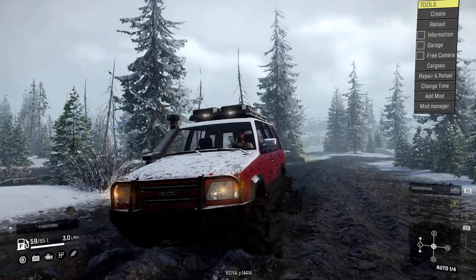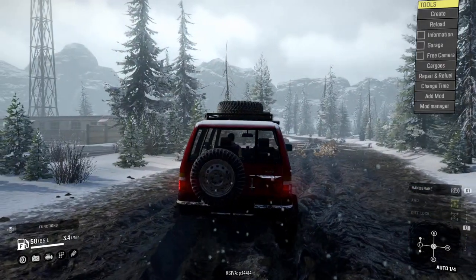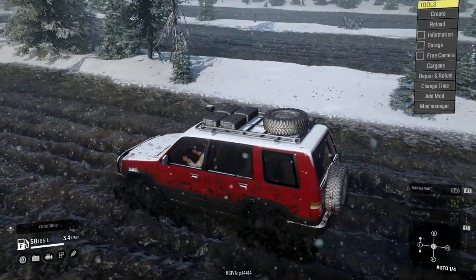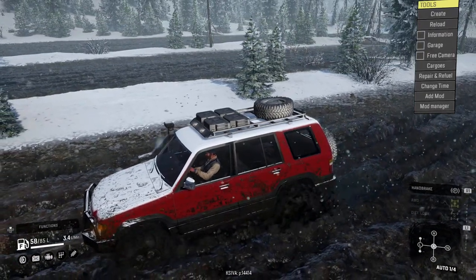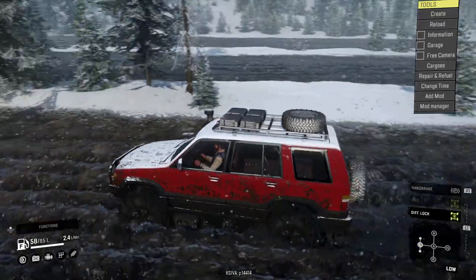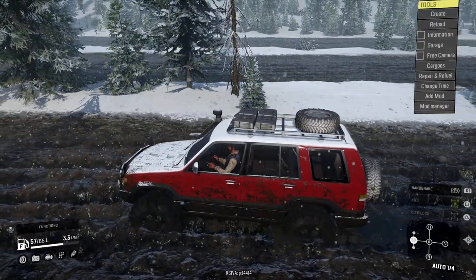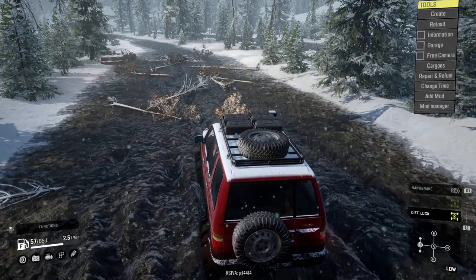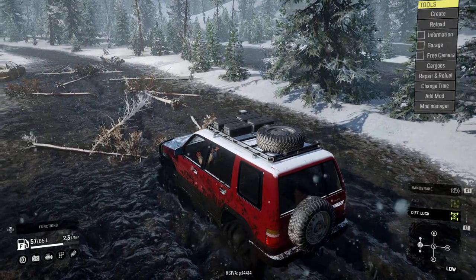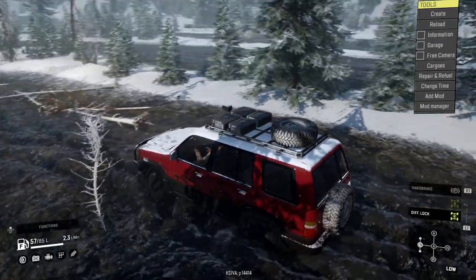Yeah baby, we're moving. This is really very deep mud, so it's tough, really tough, believe me, but with this Isuzu Trooper vehicle we do not have problems at all. We're going now. The mud will be even deeper, so let's turn on that differential and put it in low. Yeah, baby! Take a look, it's so deep mud. No, better in low, definitely. Now we have some tree obstacles, but I hope that this will not be a problem. Yeah, baby! We passed that like it's nothing. Come on, my sweet Isuzu Trooper, buddy!